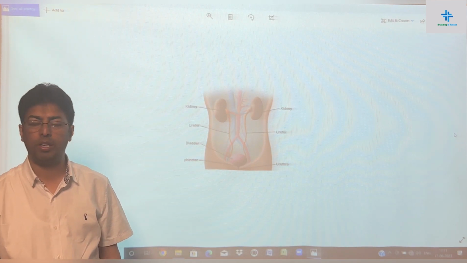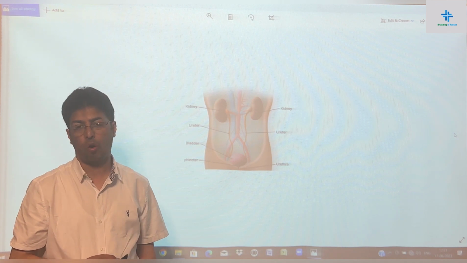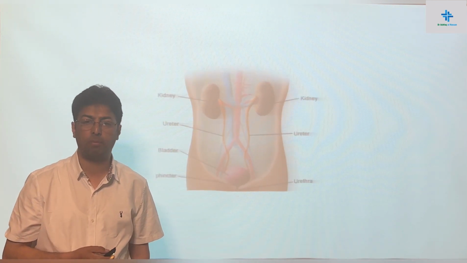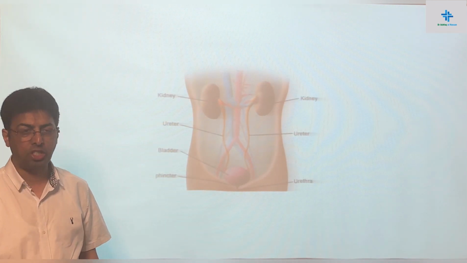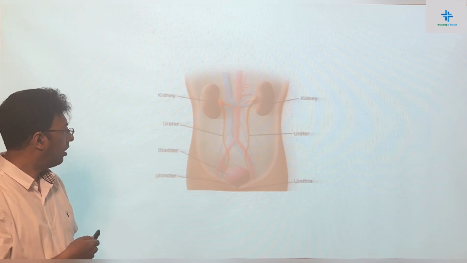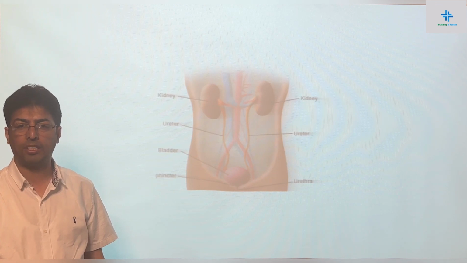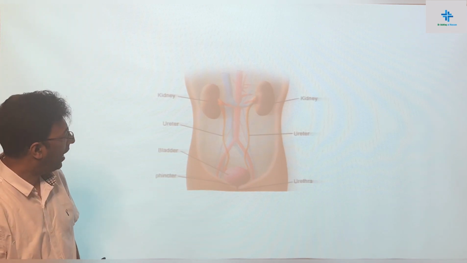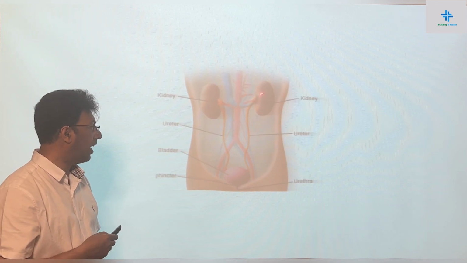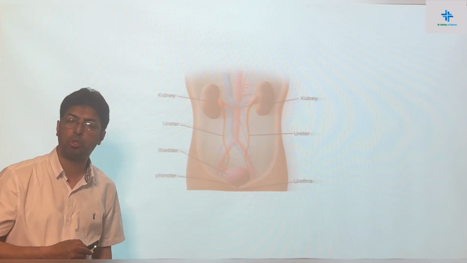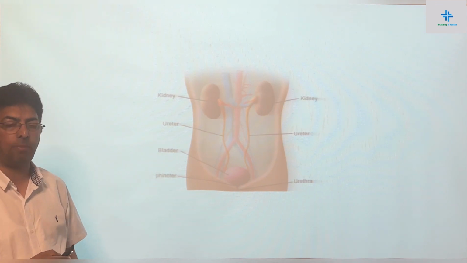First of all, as far as the anatomy of the kidneys is concerned, you have to remember that for the kidneys we usually use the words nephro or renal, pertaining to something bean-shaped. So bean-shaped organs, also referred to in medical terminology as nephro and renal. And this is an organ which lies applied to the posterior abdominal wall, and that's important as well.